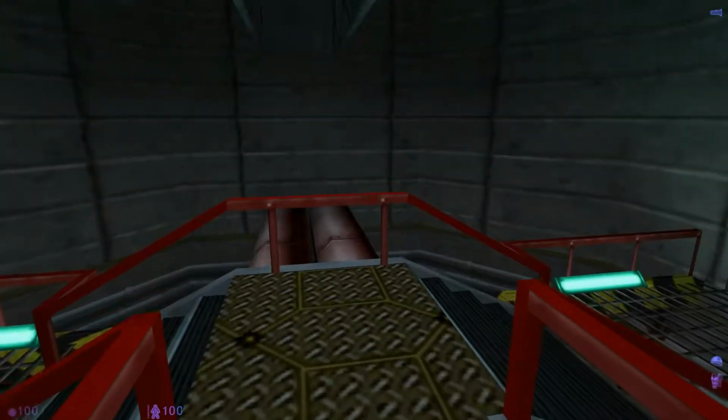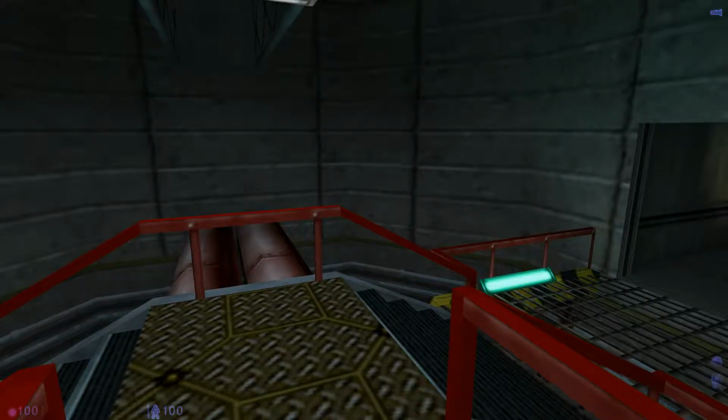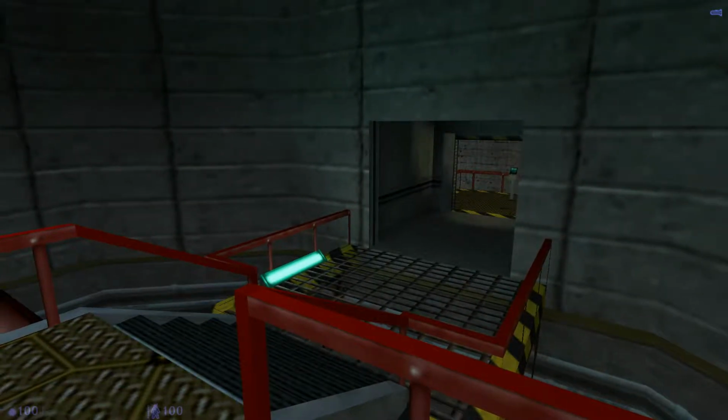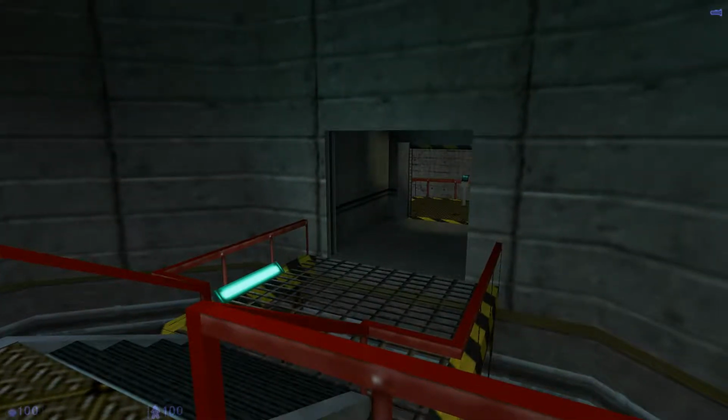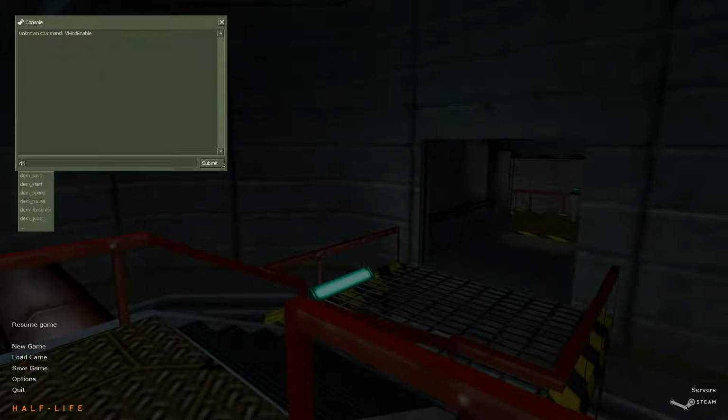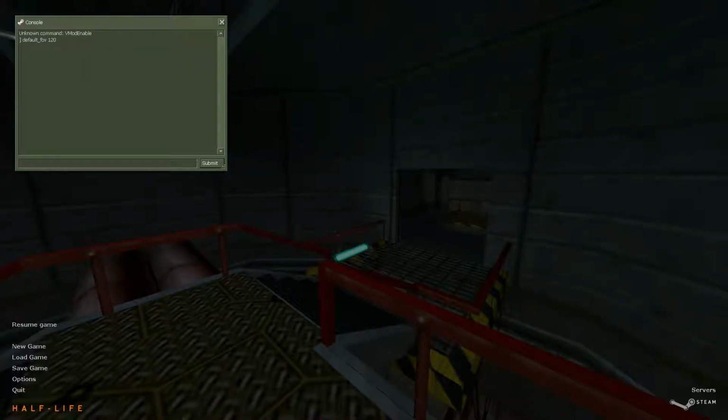Okay. So yeah, we don't have to rely on HEV chargers. We get body armor instead, and that can be, I'm not gonna lie, really hard to find. So we are going to have to be really careful in this playthrough. Also, I forgot to fix the FOV. Hang on. There we go.